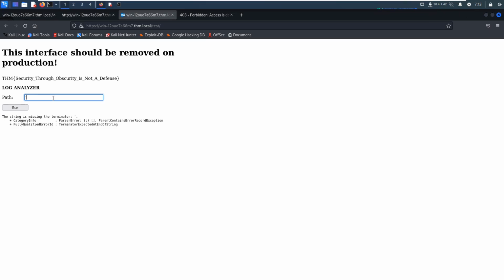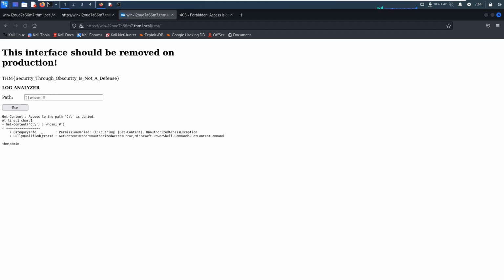And so how to do next? We can put parentheses. Of course, we can run whoami and the #. The # is a comment. We can run it. It does work, right? We can get the identity or the user information of the machine. And now we can put the reverse shell command in this part.